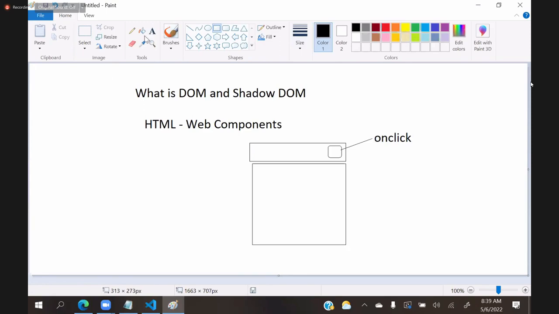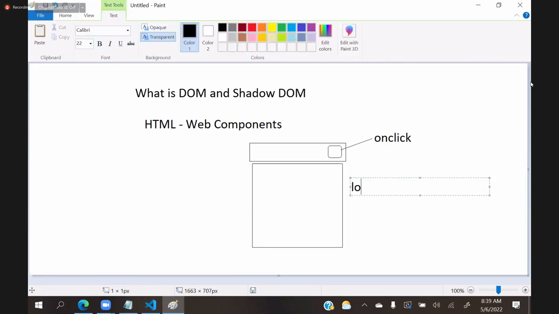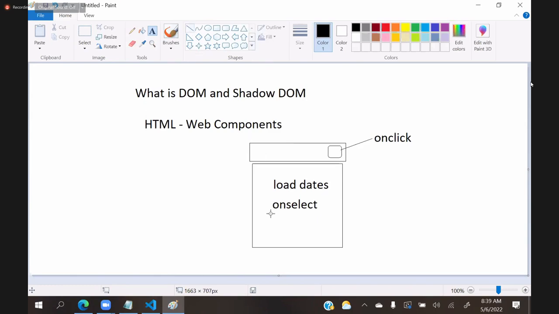In that pop-up, it will load dates. And another important thing, when you select a date, that means on select, it will collect that value and store it inside this text box. So much work is there.